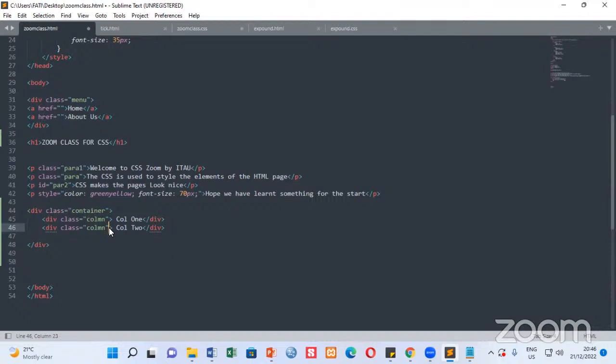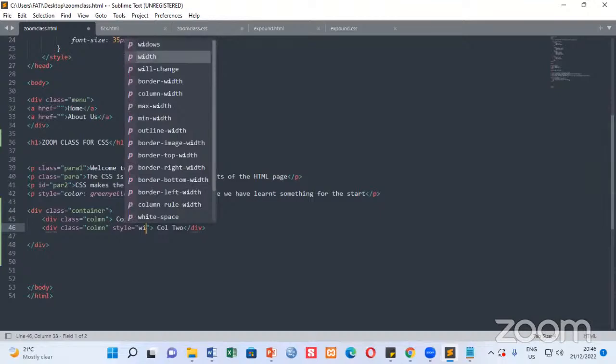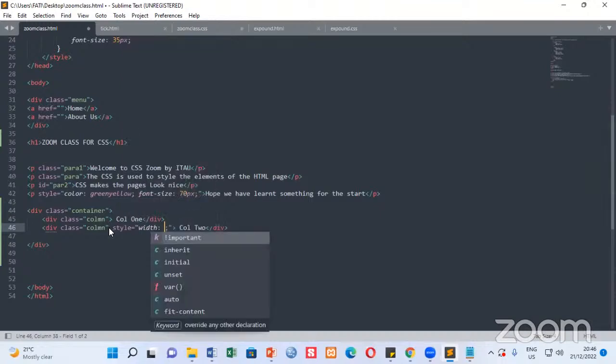Let us first use inline here, like style, width, and let's give the second one 70%.